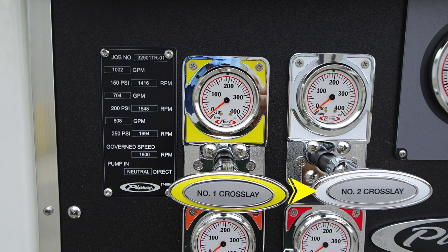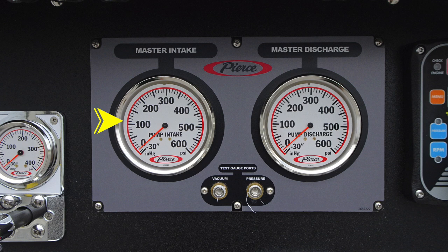Let's move now just to the right area where you're going to find this gray section. This is the master intake gauge. Moving to the right, you'll find the master discharge gauge. In between those two in the gray area is where you're going to find the test gauge ports for vacuum and pressure. They are currently plugged and should be utilized for testing purposes.